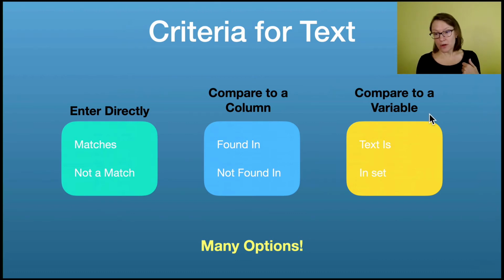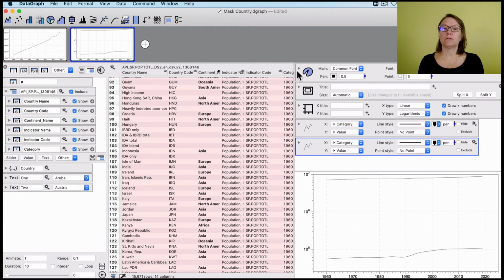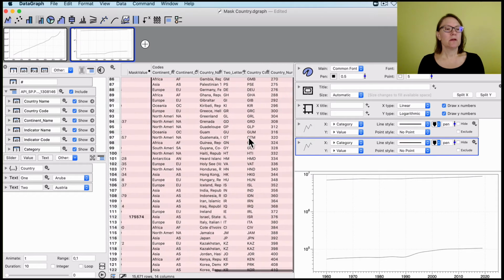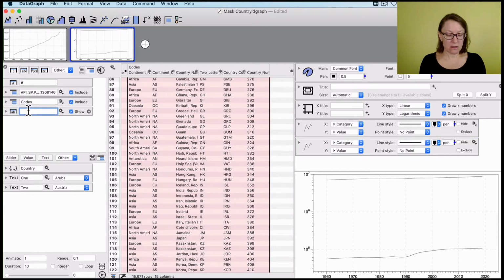And we talked about comparing to a variable, both the text is variable and the inset variable. What we did not talk about is this one here, where it's found in a column or not found in a column. So let me go ahead and go over that one. And so, for example, I could create a column.